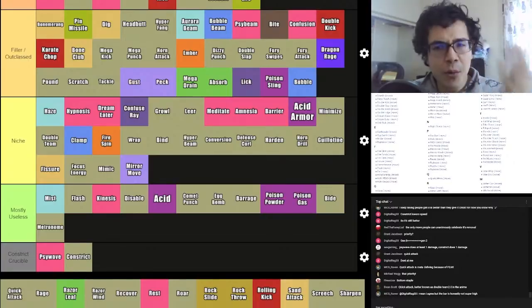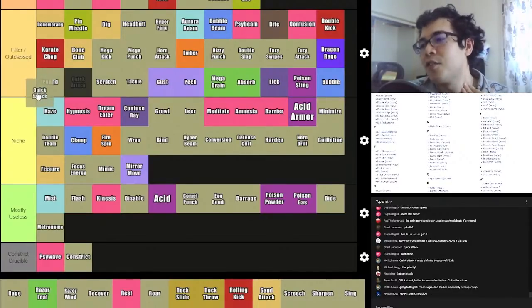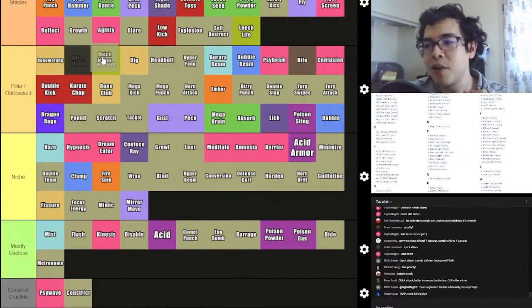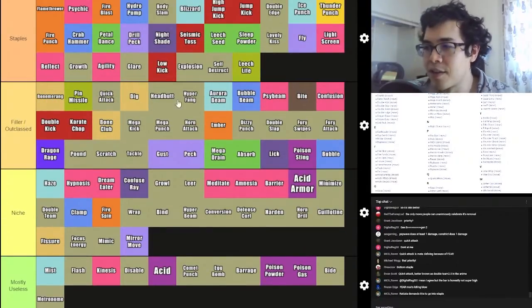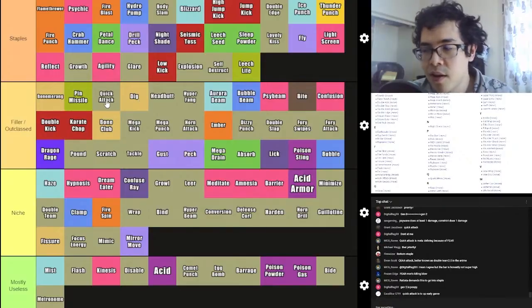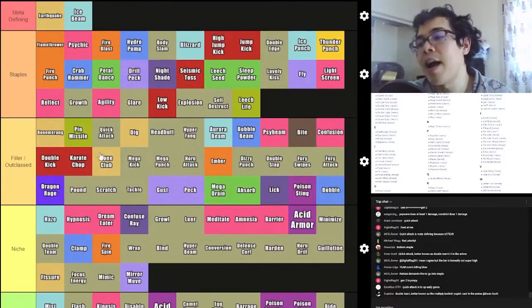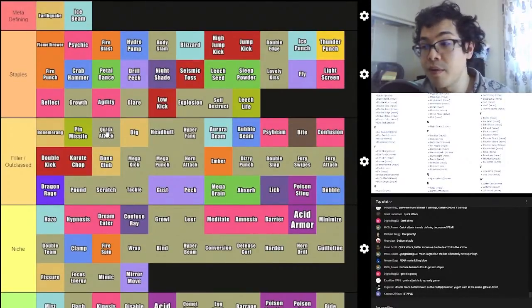So Quick Attack, pretty weak at only 40 base power, but I think it's good enough to go near the top of filler outclassed. Despite the fact that certain moves here, like Headbutt, Hyper Fang, and Dig are generally better, there are certain Pokemon, especially Pokemon that have Technician, like Technician Scyther, that actually run Quick Attack. Quick Attack is not that bad. Having a priority move is very, very useful. But as far as priority moves go, Quick Attack is the worst one.